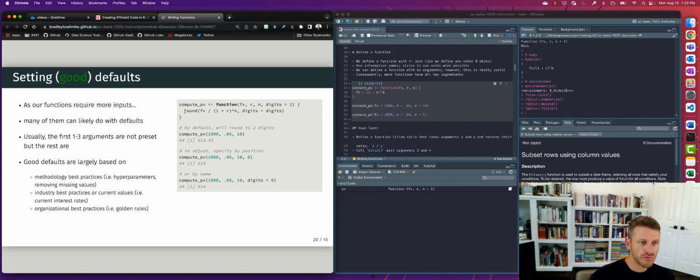We round the output of our future value, and the round function has a digits argument, and we simply pass it the digits that the user supplies within the function call. So now if I don't even call digits, that's fine. I just pass it the future value, the interest rate, and the number of periods, and it will compute, and the default will be rounded to 2 digits. But if the user wanted to adjust it, they could either use positional matching for the first 3, and then use name matching to assign digits to be 0.